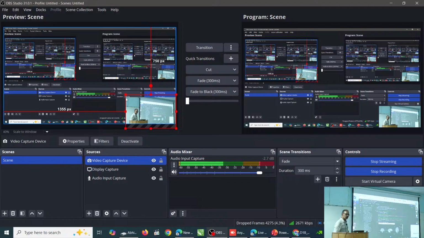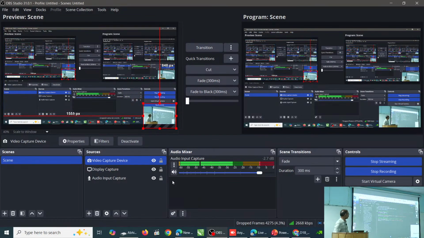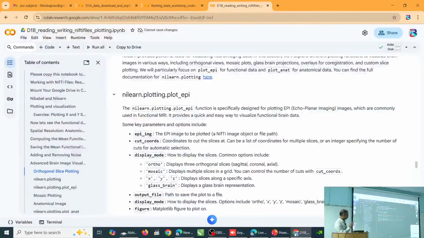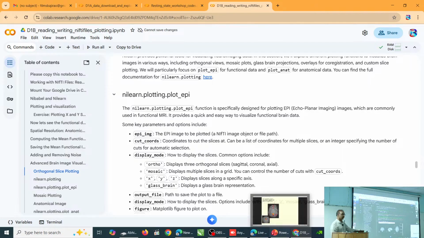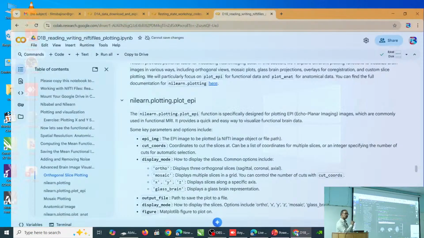So this is one way to display the orthogonal structures, the 3 orthogonal planes, right? So for any location, in this case, we gave the coordinates, and so this is the coronal slice, this is the sagittal slice, and this is the axial slice. And the cross here for each of these locations is the same voxel.